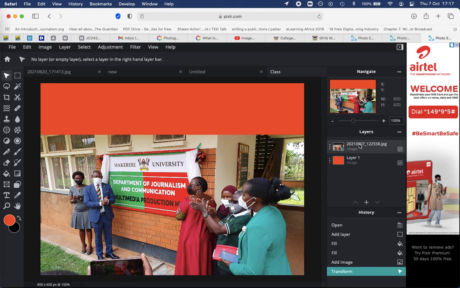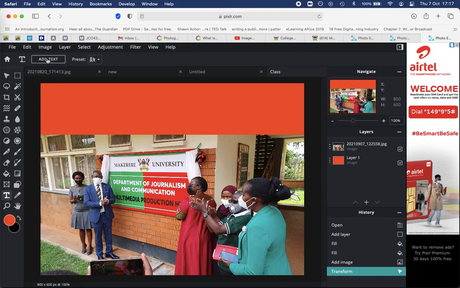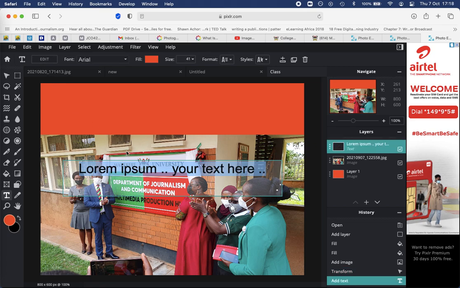So we have that image layer and then we have this color layer over here. Now, I can start to add a few other things like text, for example. So using my text tool, I'll click on add text and I'll start typing.